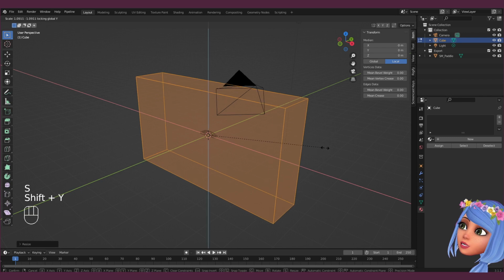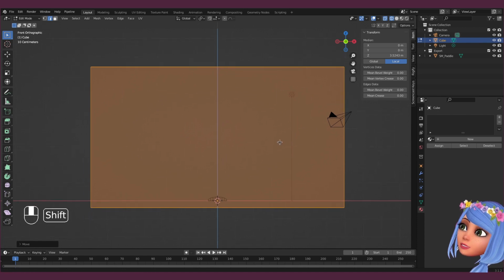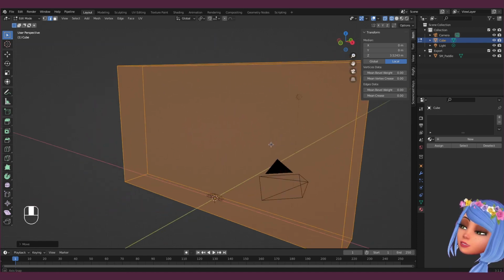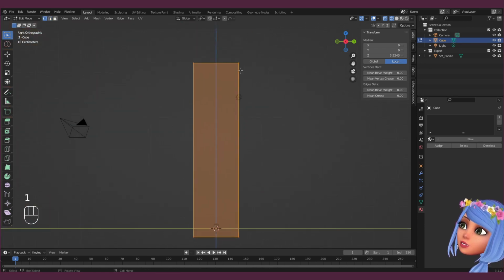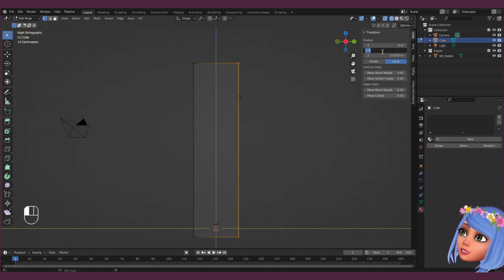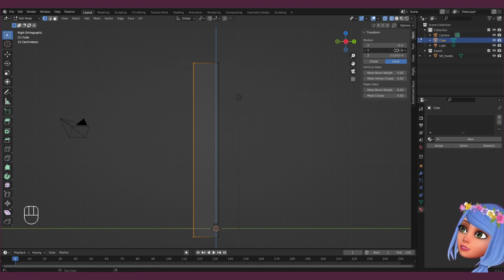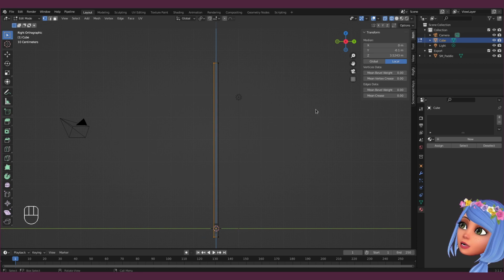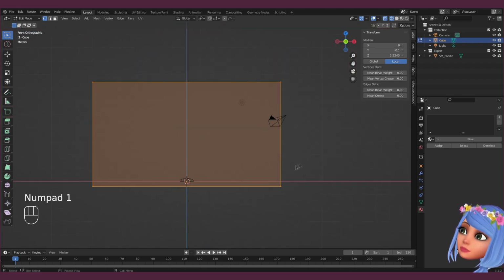Scale, exclude Y. I think it's an okay size. Now I guess I'll just set it to 0.1, and this one to -0.1. So it's going to be exactly the thickness of the paddle.